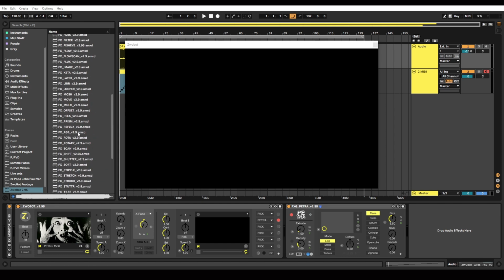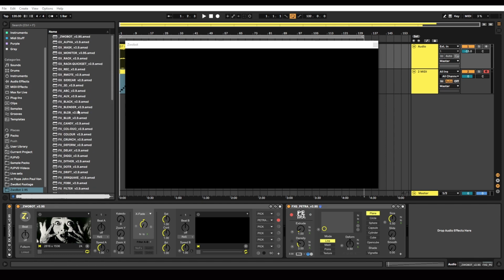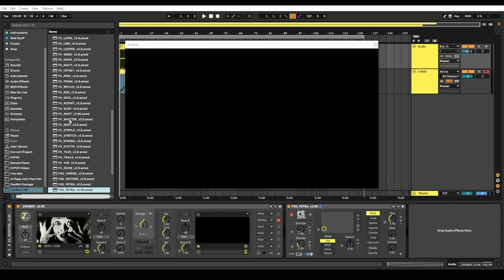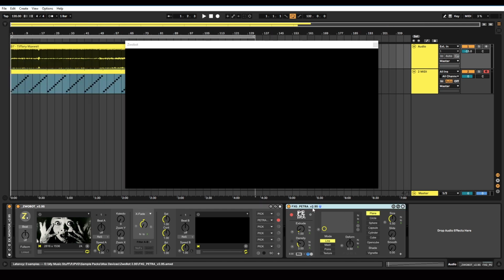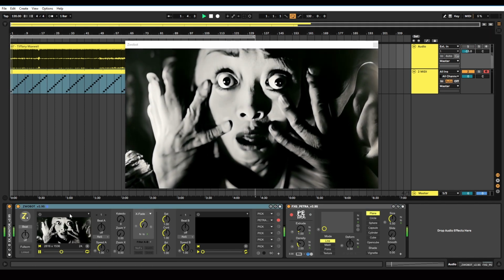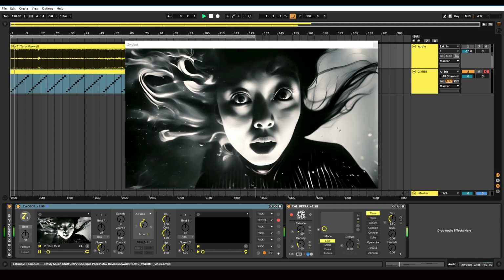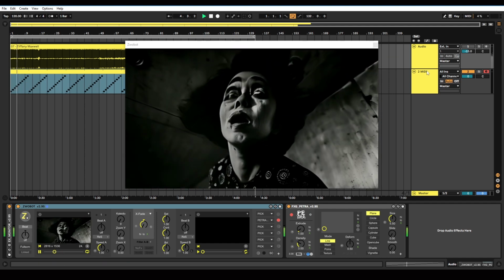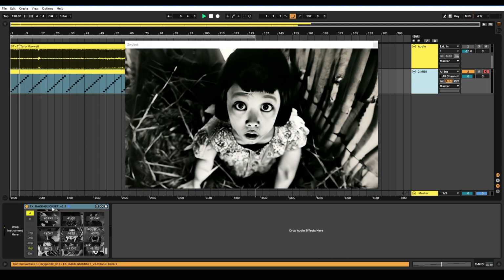You get all of these Max devices, which are various visual effects and visual generators. In this video, I'm going to be talking about the Petra device, which recreates a Petra style video effect, which is a type of visual manipulation that mimics the output of the Petra video synthesizer, which was an analog video device from the 70s. So here I've just got some videos that I've created, and it's cycling through a bunch of different videos using the Quickset device.